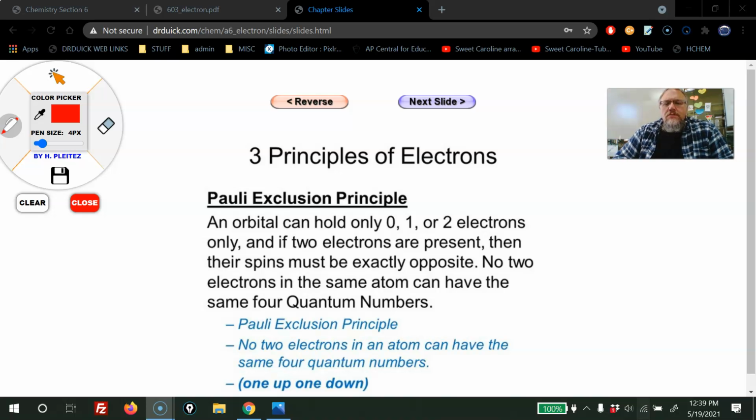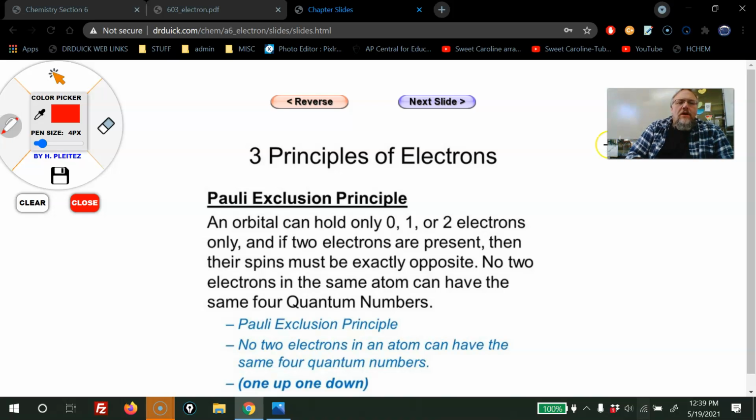The first one is the Pauli exclusion principle, and for all practical reasons, every orbital we're going to denote with a box. The box either gets one arrow up, or one arrow up and one arrow down. So there are two electrons in each box. It's either arrow up or arrow down. As a rule, you put the arrow up to begin with.